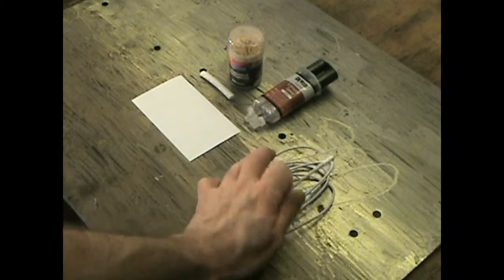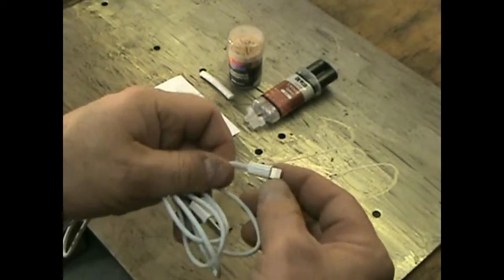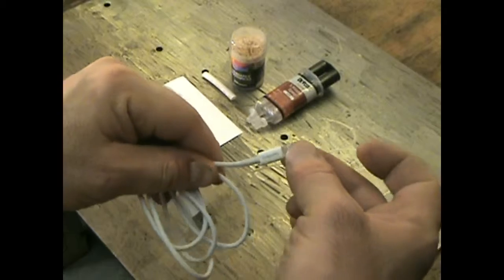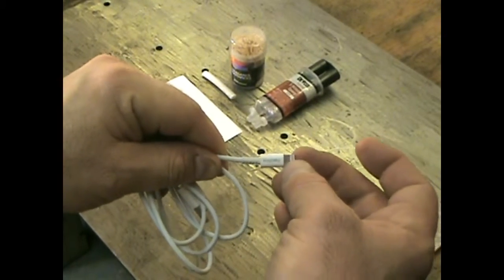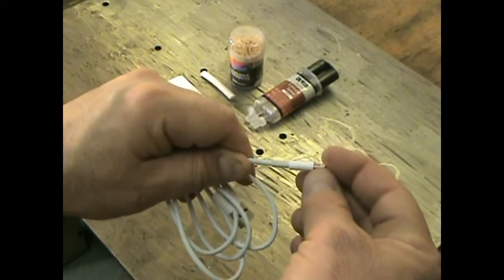How often have you had an iPhone cable break right here where it plugs into the iPhone? Most annoying thing ever, and the cable shorts out, it quits working at the worst time. I have a solution to that.